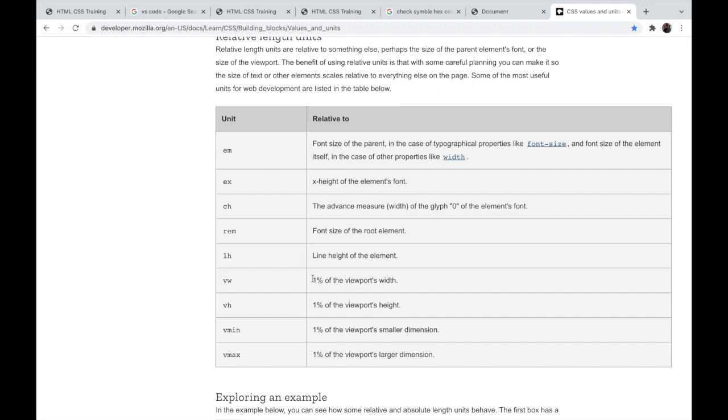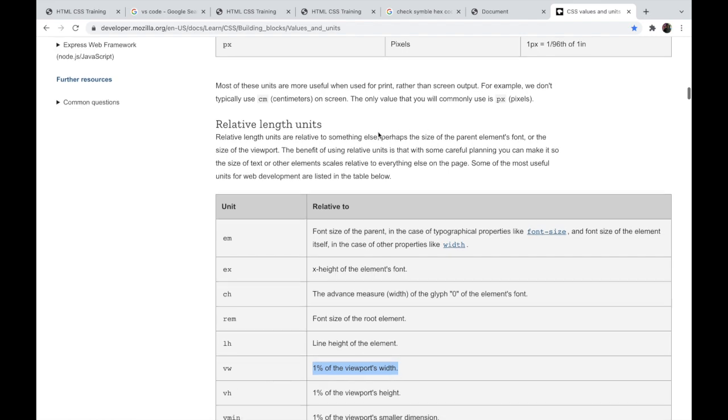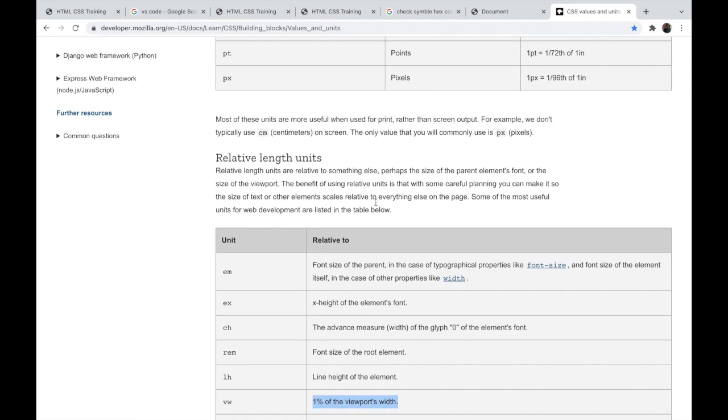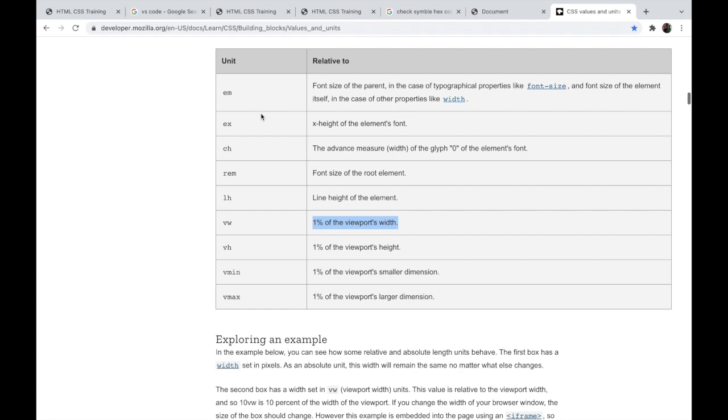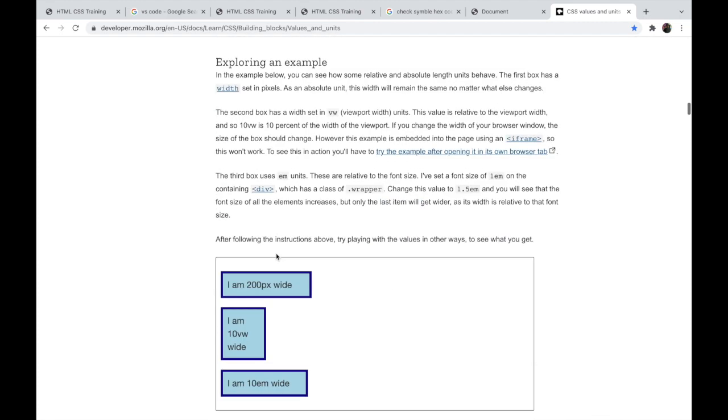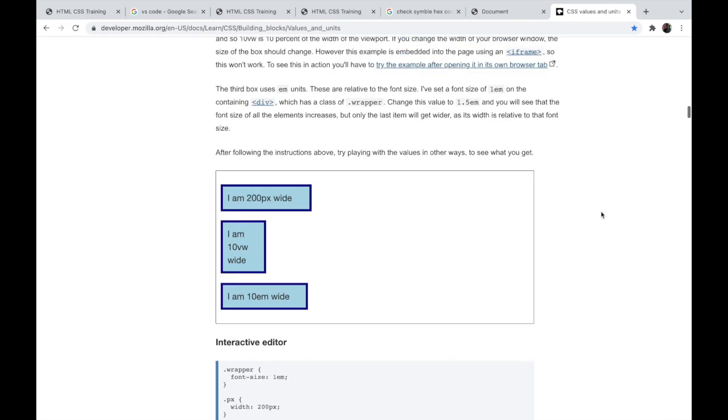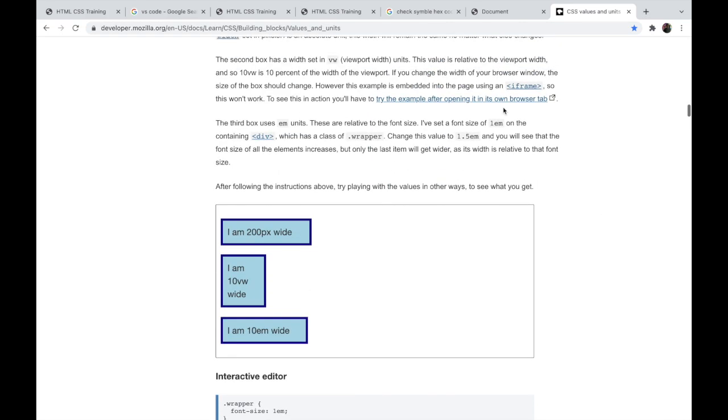When you say 1% viewport width, first of all you need to understand what a viewport is. So the currently visible screen on my screen, right? The currently visible area on my screen is actually the viewport, right? The part which is hidden, if I scroll and see those parts, the parts which are hidden are not part of the viewport, but only the currently visible screen will be part of the viewport. That's what we call viewport. And the widely used units are em, rem, and vw, viewport width, and vh, viewport height. We're going to see an example of it, right? So here we have an example. Let me open this example in a separate place.